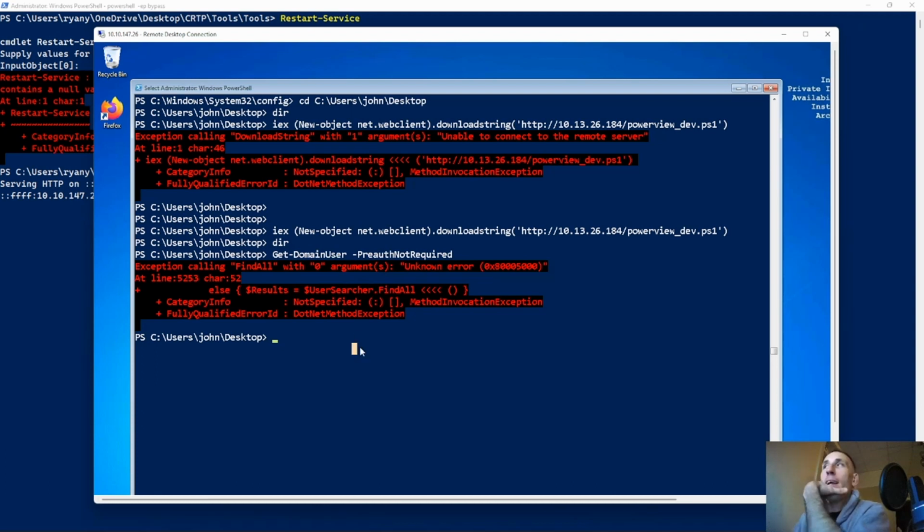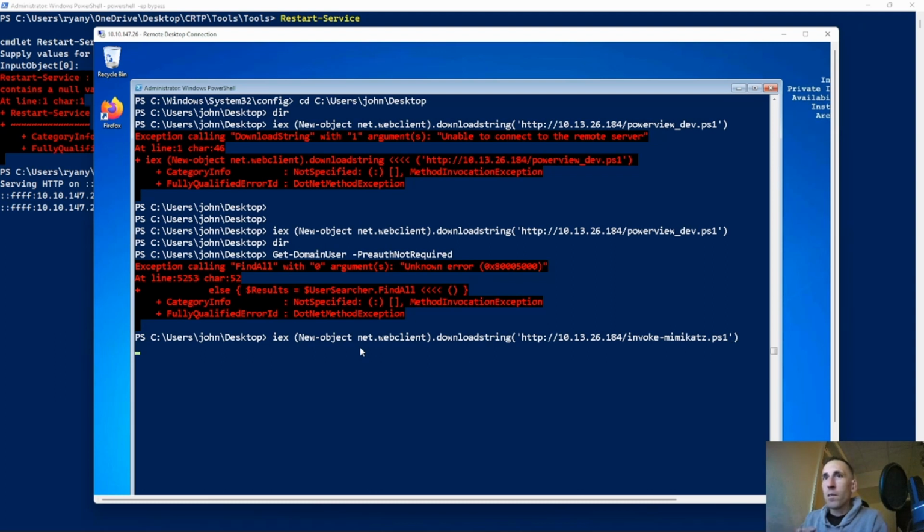Alright, let's go ahead and try to get Mimikatz up and running here. Invoke-Mimikatz.ps1, right? Now, again, we have yet to touch Kali. We have yet to touch Metasploit. How I would do this one, if this is your first time doing it, is I would run through it just like he talks about in his write-up. It is right up there.